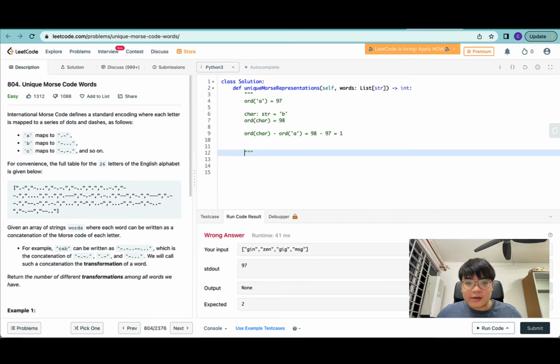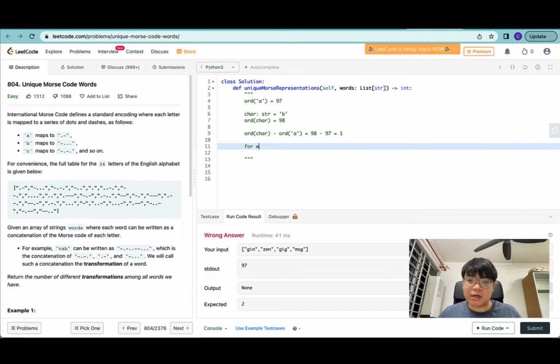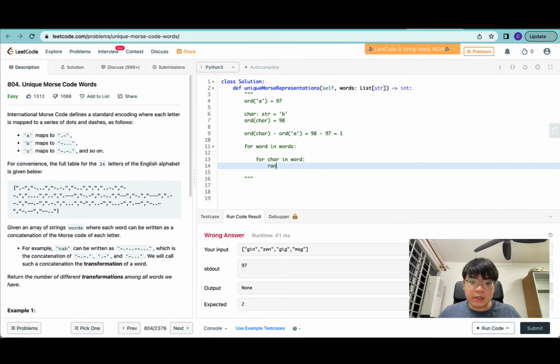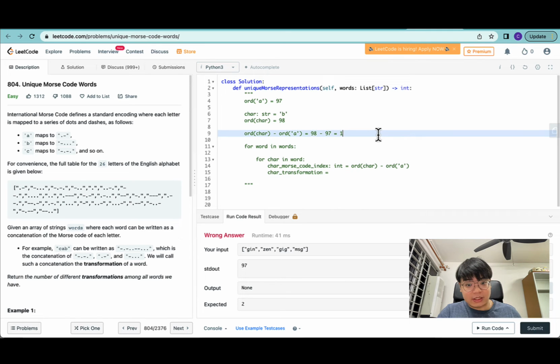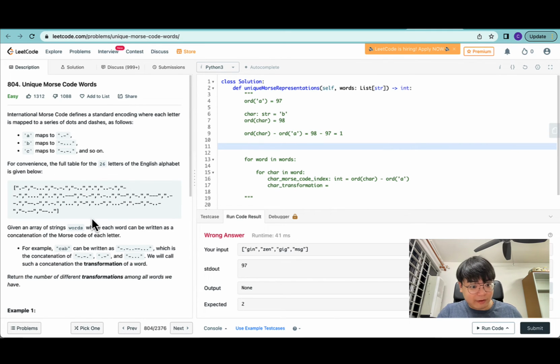So the algorithm will look something like this: for word in words, and for char in word, we will do char transformation equals to, let's get the char Morse code index to be equal to ord of char minus ord of A. And we will use this char Morse code index to get the corresponding entry in the full table.